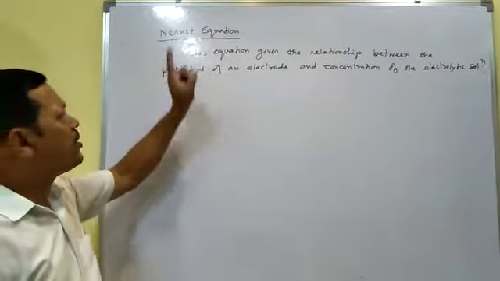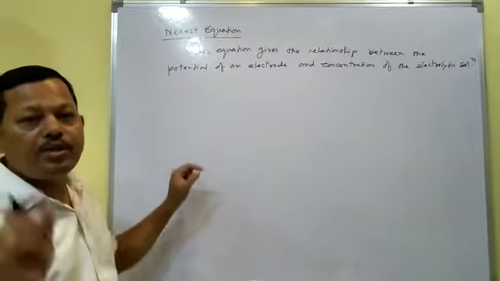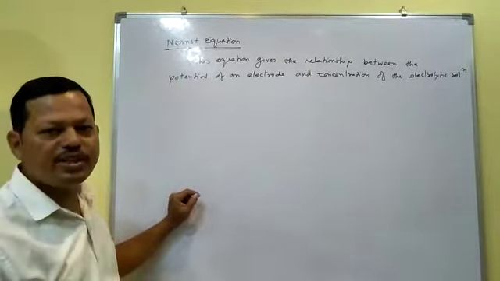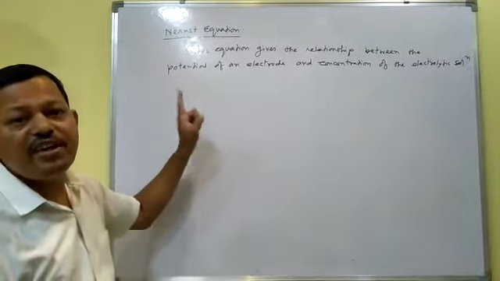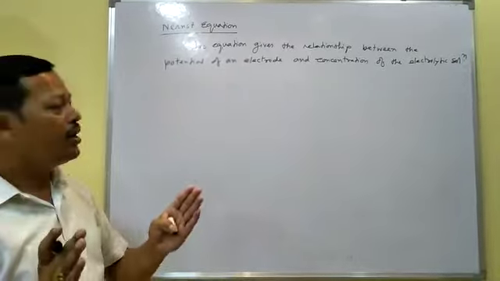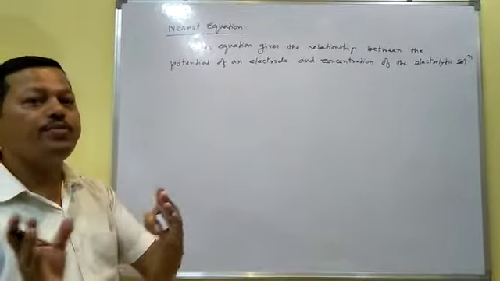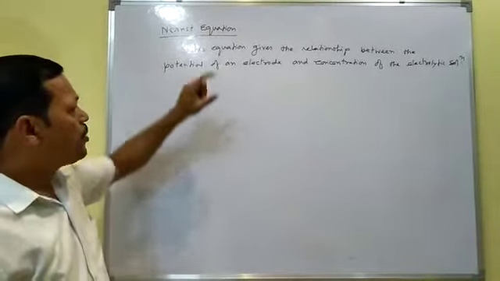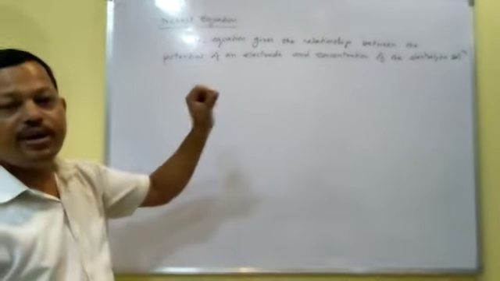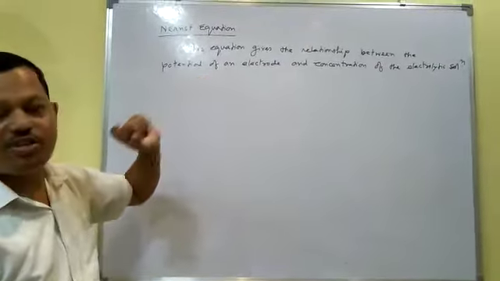Nernst equation. This is one of the equations by which you can find out the potential of an electrode, I mean, the normal potential of the electrode. This equation is very important, and by using the Nernst equation, you can find out the EMF of the cell. You can find out the potential of the electrode also. So in the exam, you will get one question: find out the EMF of the cell by using the Nernst equation.